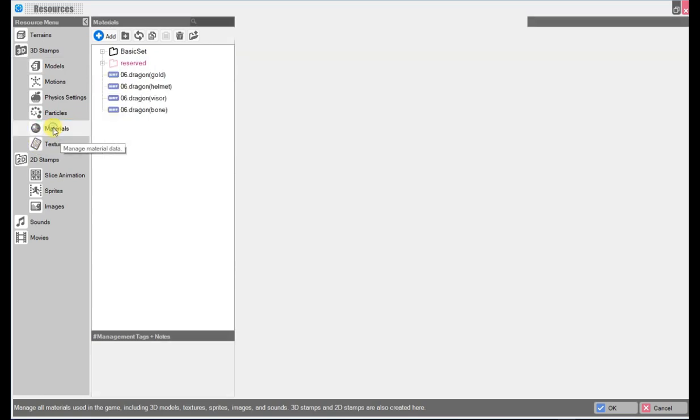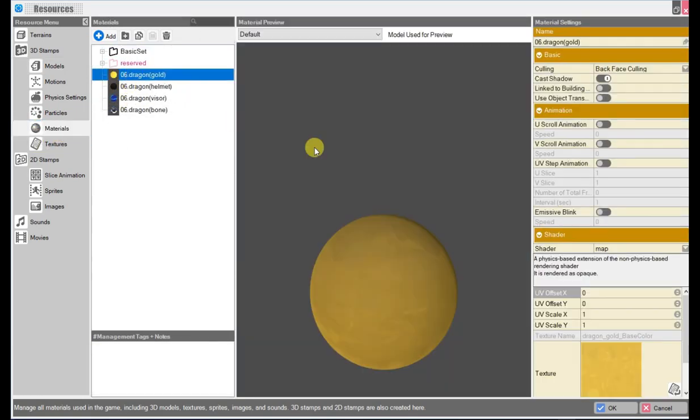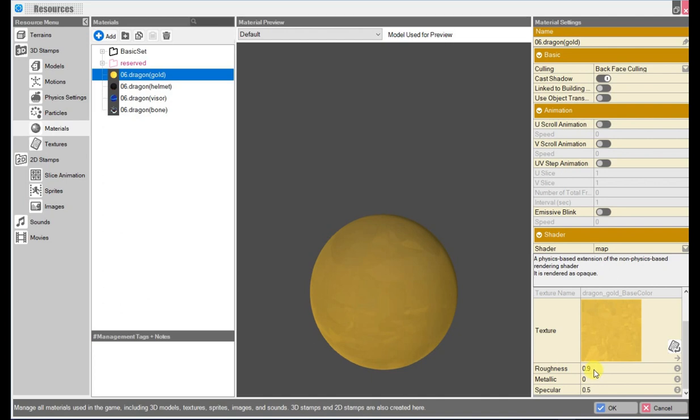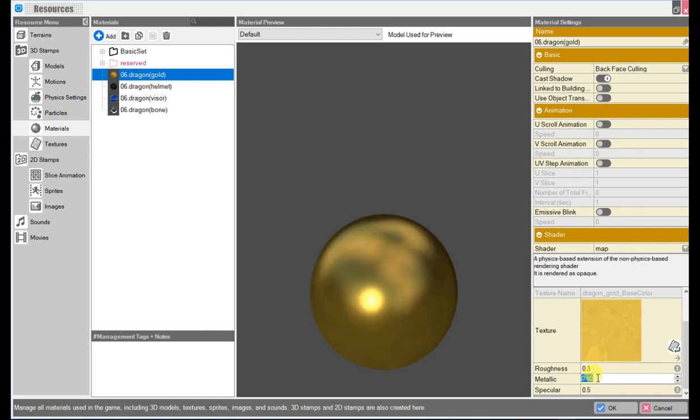Now we can go into materials, and then down here we should be able to mess with the roughness and all these things. So like for the gold one, I'll probably do something like 0.8, metallic maybe 0.3, and then a 0.5. I don't know. Just mess. Well, it's not that shiny. About a 0.5. What about a 0.3 here? There we go. It's looking better.